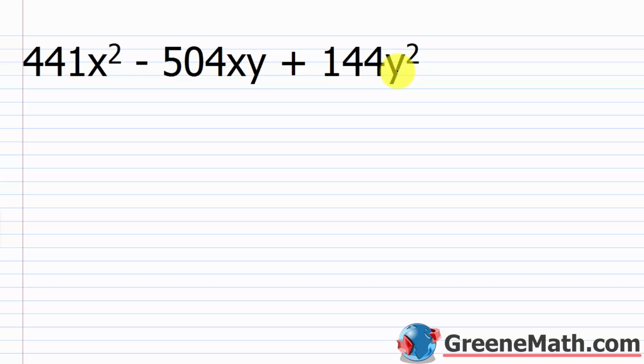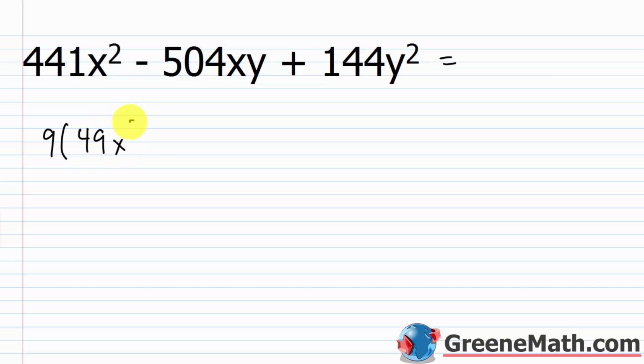If you do that, you end up getting 21. So I could really write this as 21x, that amount being squared. But I do notice something here. I notice that I can pull something out. 4 plus 4 is 8, 8 plus 1 is 9. 5 plus 4 is 9, and 1 plus 4 is 5, 5 plus 4 is 9. If a number's digits sum to 9, it is divisible by 9, so that means we can pull a 9 out before we even start. 441 divided by 9 would give me 49.